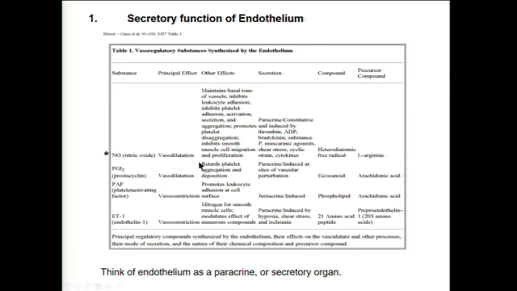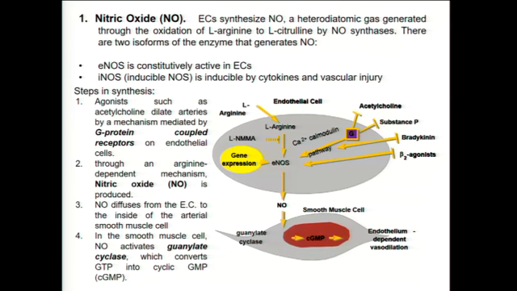Nitric oxide is a vasodilator. Why would you want that? So think of an artery. You've had your anatomy. You've got a single cell layer of endothelium lying on the inside of many smooth muscle cells. Smooth muscle cells don't know when to relax or contract and increase the diameter. It's the endothelium that tells them that. So this is important, and I think you should know this. Let's talk about nitric oxide.